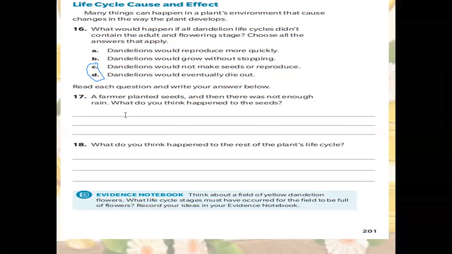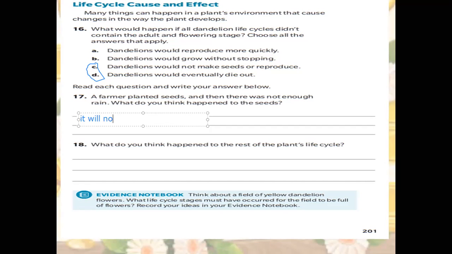A farmer planted seeds and then there was not enough rain. What do you think will happen to the seeds? What will happen to the seeds if there is not enough rain? It will not germinate. Will the seed germinate if there is no water? If there isn't enough water? Of course not.